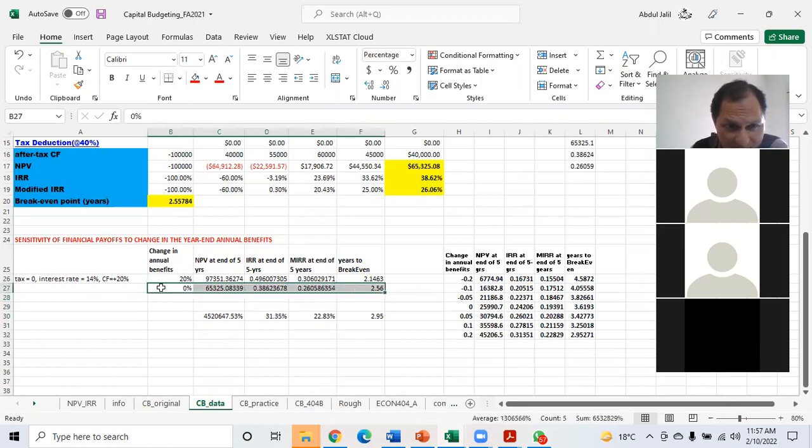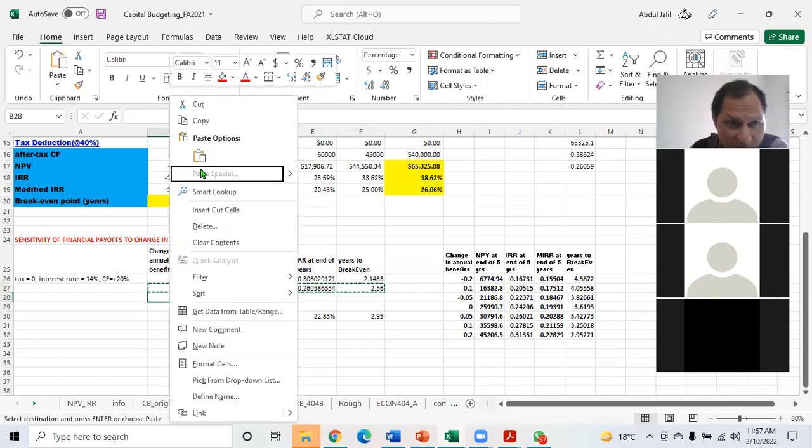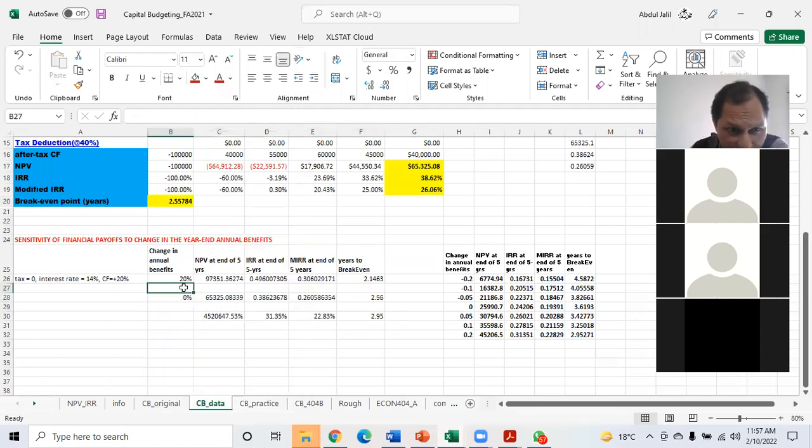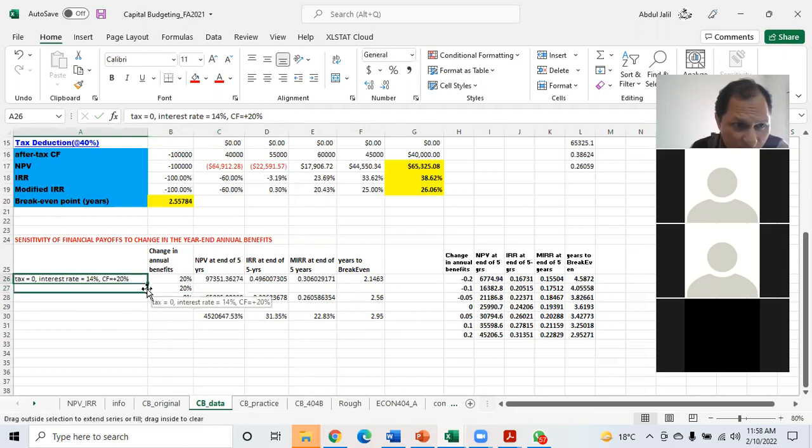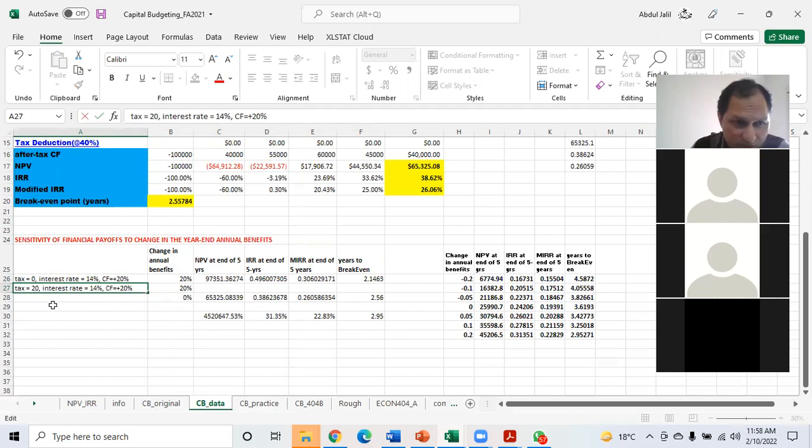I'm just going to copy it, cut here, paste, right? And I'm going to add this 20% still increase, right? 20% rise is still there in cash flows, but previously there is no tax. Now tax is going to be changed. It is going to be increased. So this situation is going to be changed. Now the tax is added 20%. So 20% tax has been imposed.